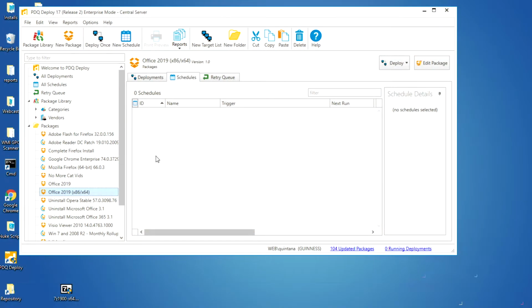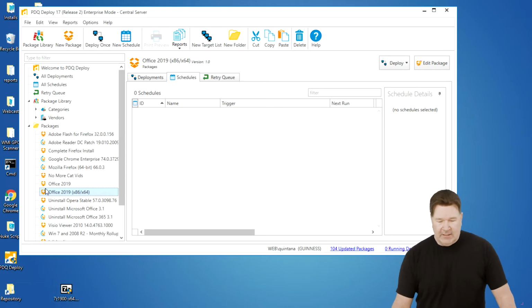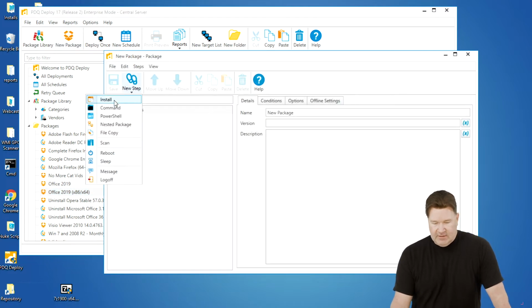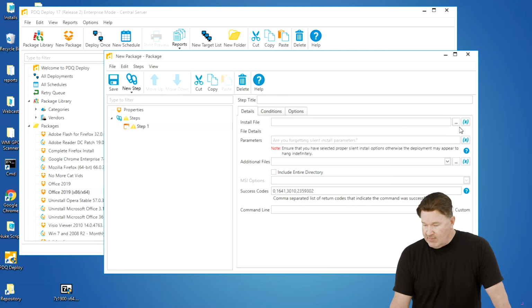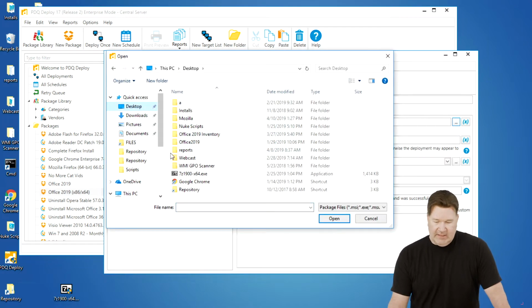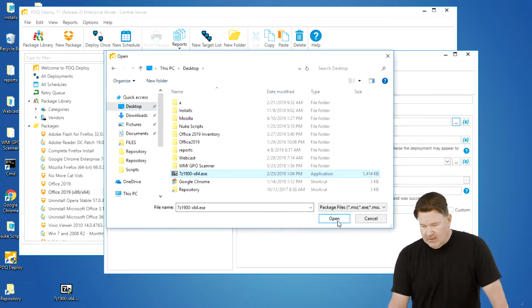I'm going to show you how to silently deploy an executable, an exe install file, using PDQ Deploy. First thing, I've got the exe file. I grabbed 7-zip. I know you can get it in the package library, but it's a great example of how to do this. We're going to build a new package. We're going to do an install step, and I'm going to grab that file right off my desktop. That's where I put it to make it easy. I wouldn't suggest you do that. There's a better place for it, your repository.